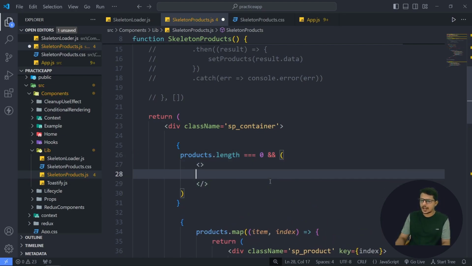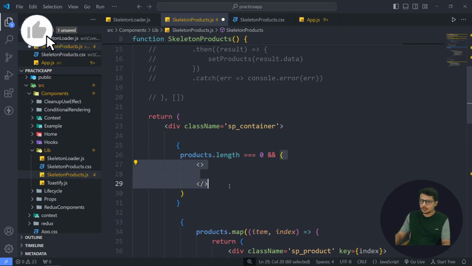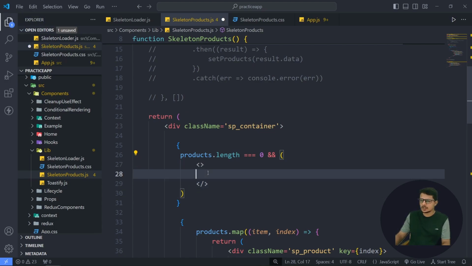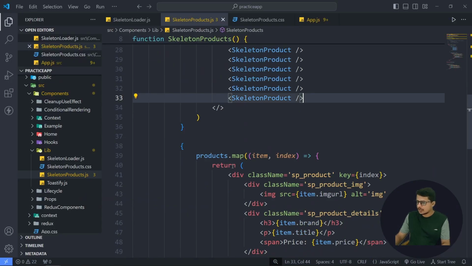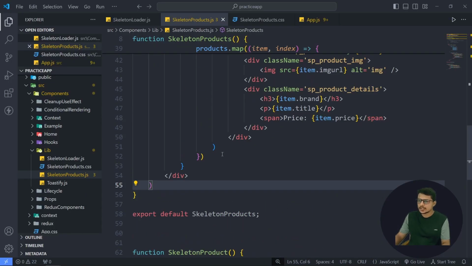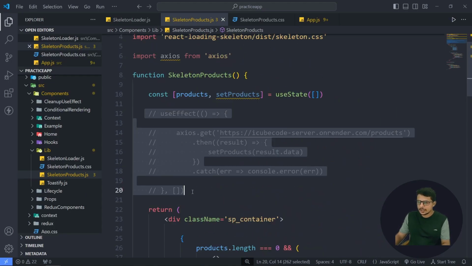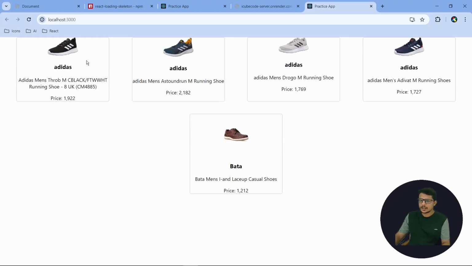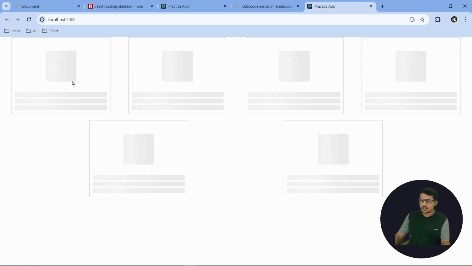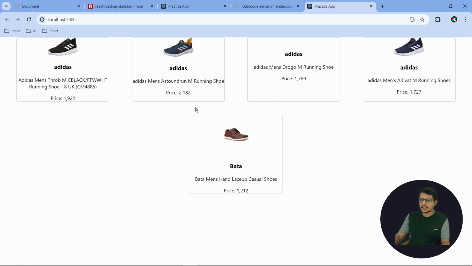And I have to use a fragment, because when we use parentheses here in the HTML, it means it is returning something. So we should have it this way. Now if I go back, or else let's do this, we have to enable this thing. Yeah, now you see, this is how it's coming. If I refresh now, you see the skeleton loader is coming and then the product came.